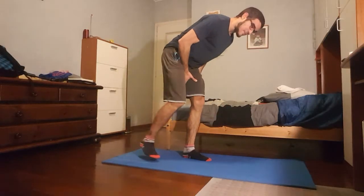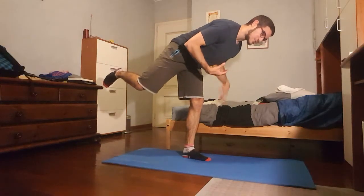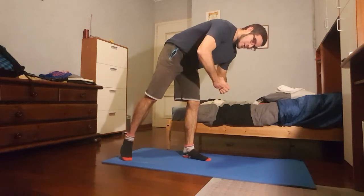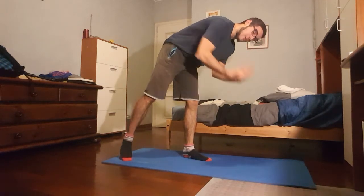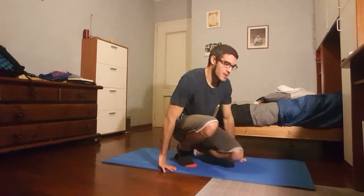And you should really feel at the very end, right here, that the hamstring is controlling your body from falling, because otherwise you just fall down. So your hamstring is working eccentrically, so as it's lengthening, it is also controlling yourself from falling towards the front. And then you just change legs. So this is a very good exercise called the diver for the hamstrings, to train them eccentrically. There is a harder variation for another eccentric exercise for the hamstrings, but I'm not going to show you it now because it's very advanced and you need to have very strong hamstrings already.